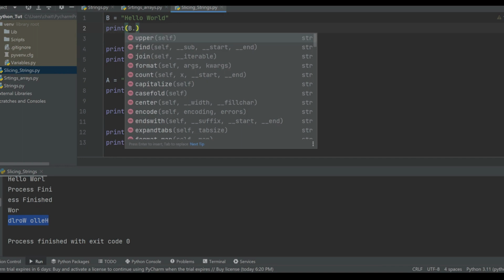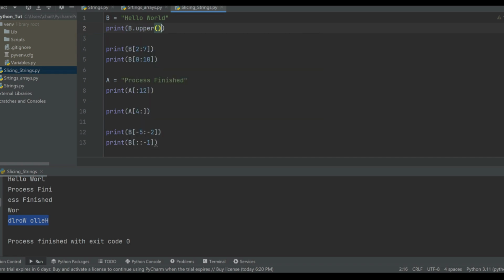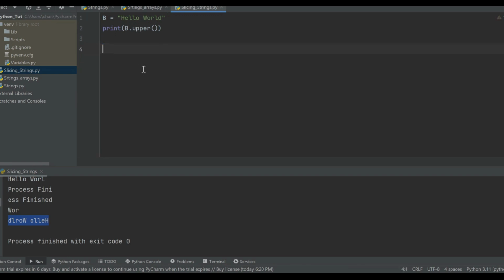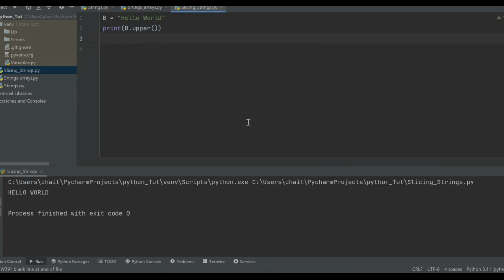Once you click dot, it gives us the list of available string methods in Python. So now we want to display that particular string in uppercase letters. In that case, you want to use the upper method.